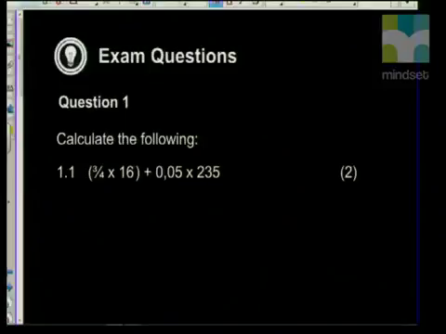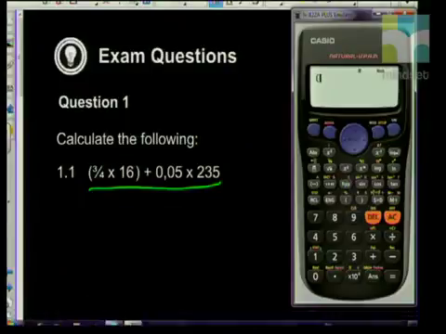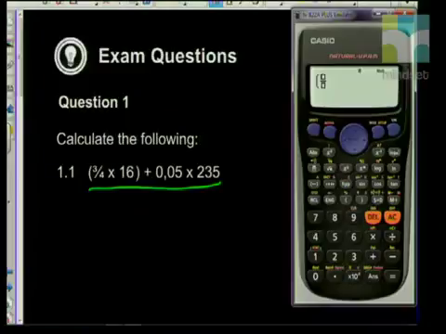Let's start off with a few easy ones to start with. Now, I'm going to be focusing on the fact that you might not have a scientific calculator. If you have a scientific calculator, obviously it's a lot easier to do this, because you can just plug it in and it looks identical to this in your calculator. So if I pulled up the calculator, it would then tell me step by step. I could just type this in with the brackets and put my fraction in and push the equals button. So then it's not very, very difficult.